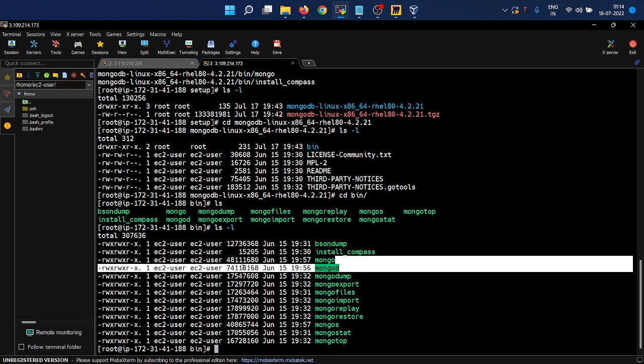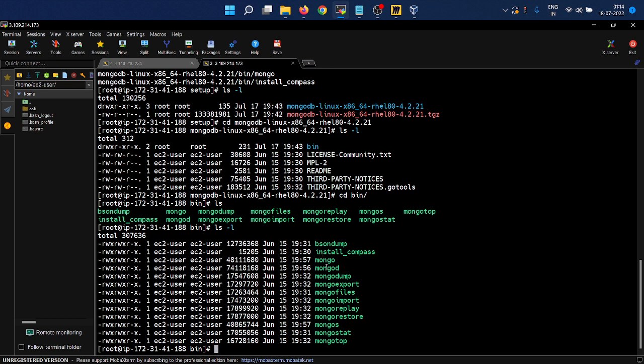If you are from a SQL background, you can think of how we have SSMS, SQL Server Management Studio, or SQL Developer, those kinds of client tools using which you connect to a database engine. Mongo is something like that, and MongoD is the actual service, the daemon process which gets called at the backend.